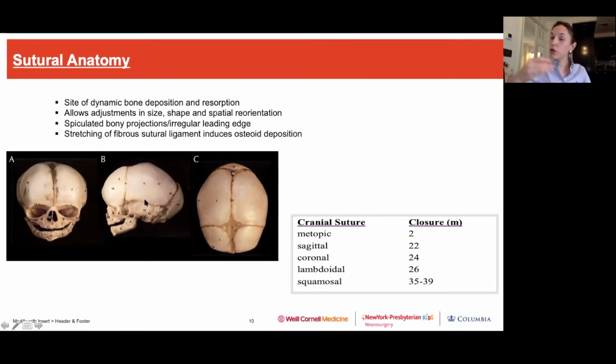So it's important to know these numbers because children will come in as referrals all the time for assessment of ridges. You have to be able to figure out the difference between a normal ridge just because of active bone deposition versus a pathologic ridge that represents synostosis or early fusion. The metopic, being the earliest to close, always will start robustly ridging about 4 months of age. It causes common concern. I assess hundreds of these kids every month for ridging that is not fusion. And we'll talk about how we know why.